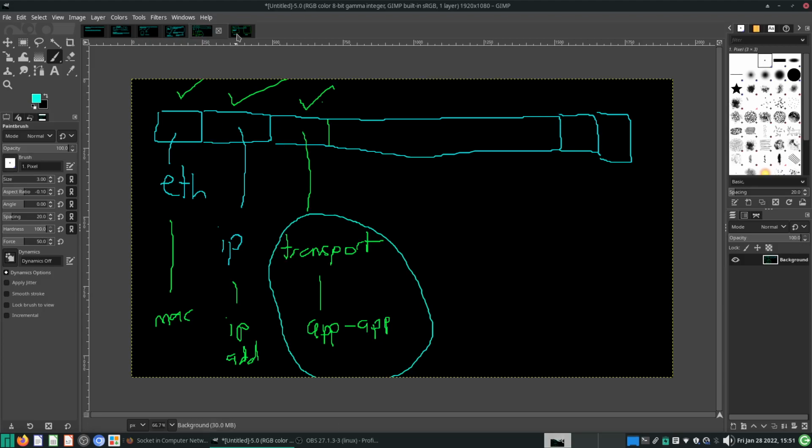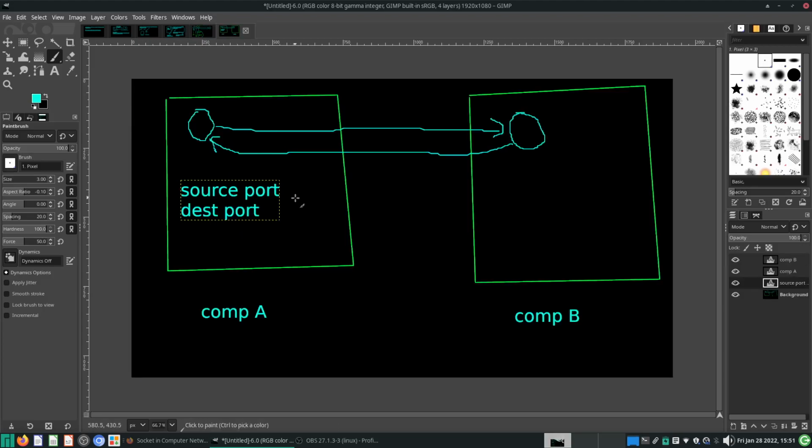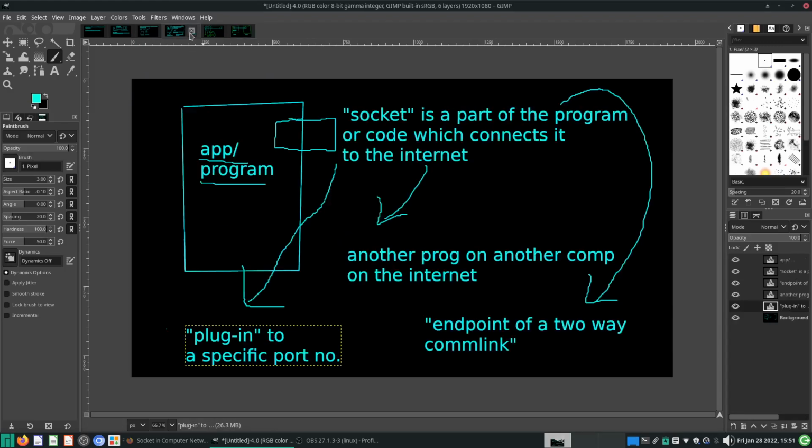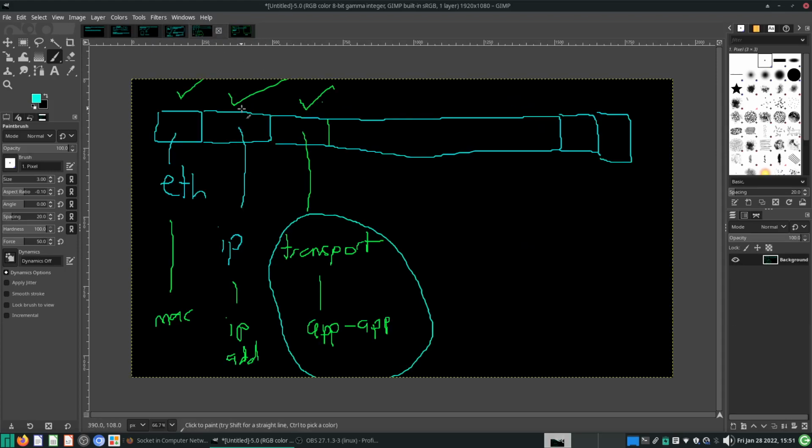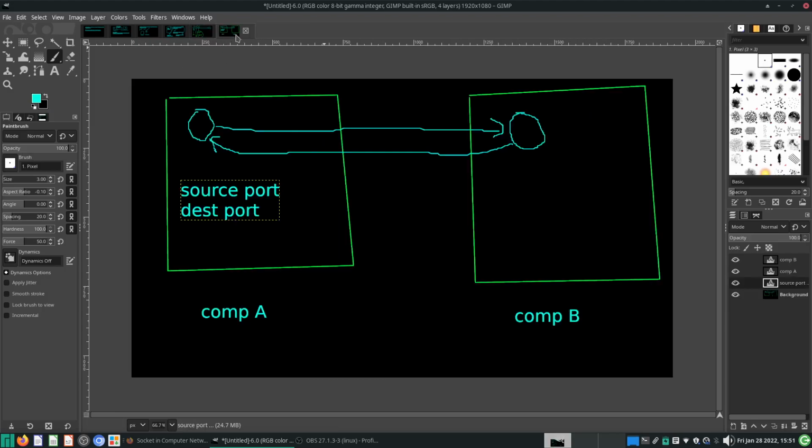All this information will be encapsulated. We like to call it encapsulation because there is a head and a tail, so you package the data in some wrapping. This is the IP wrapping, and then this is the Ethernet wrapping. So we encapsulate the data.